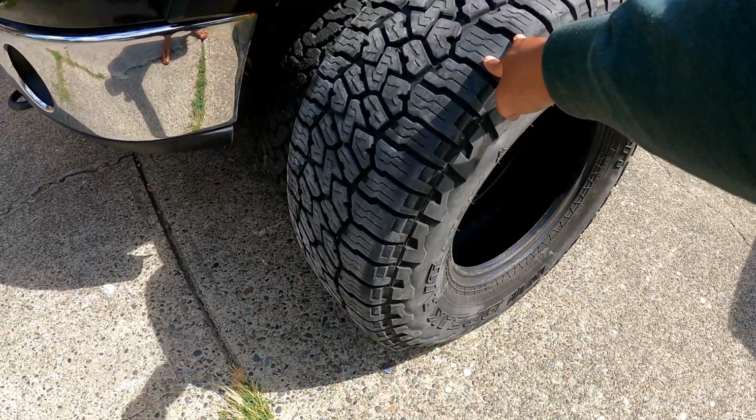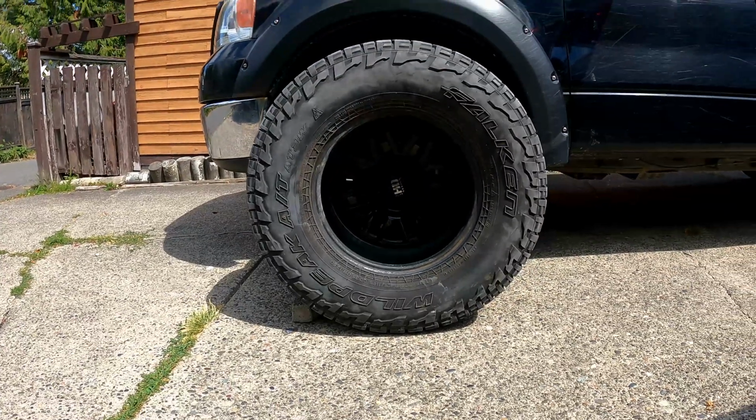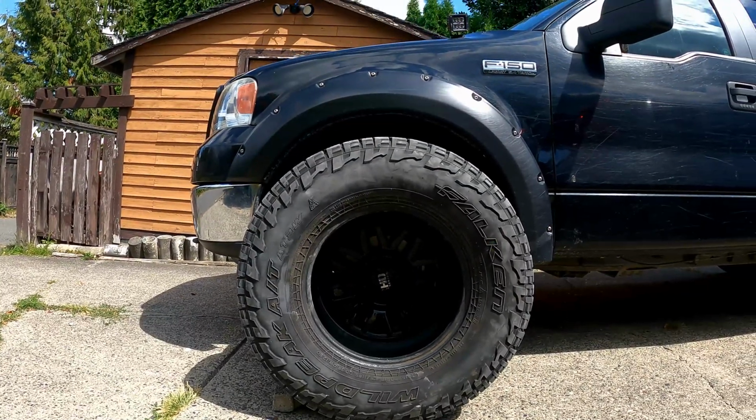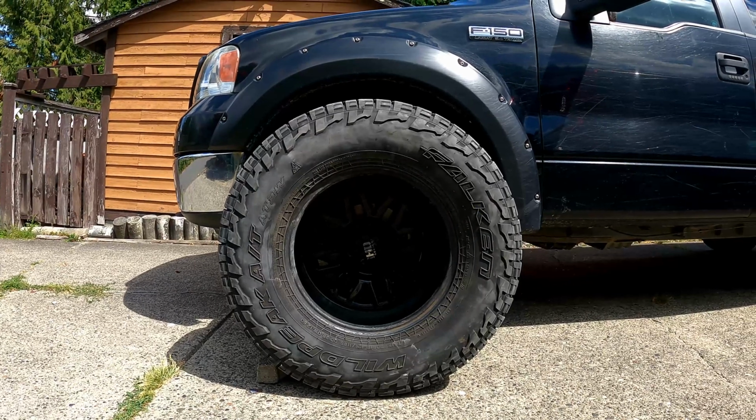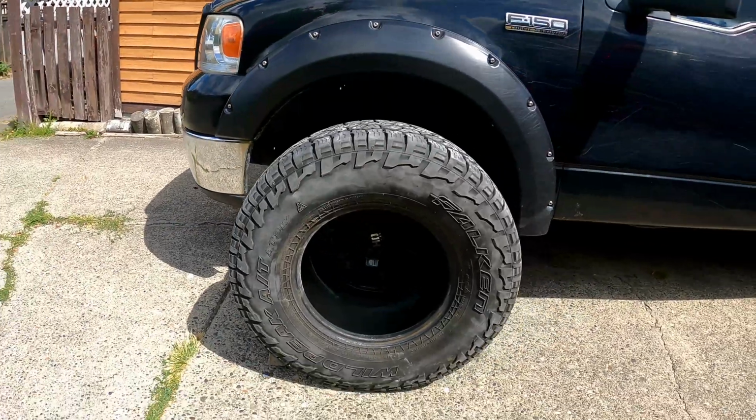It's hard right now, I'm on the incline. I'm just gonna get a rock so I can actually put it. All right, so I actually just got it right there. I mean, woo, that's gonna look pimp. I mean, look at it right now, man. I can just imagine it.